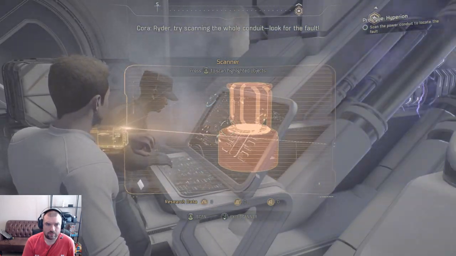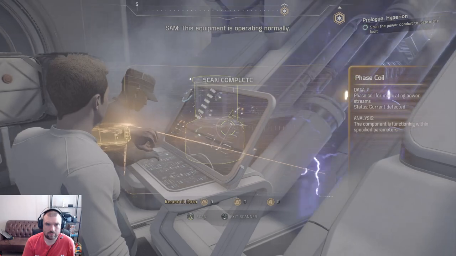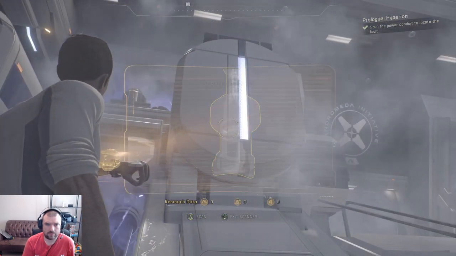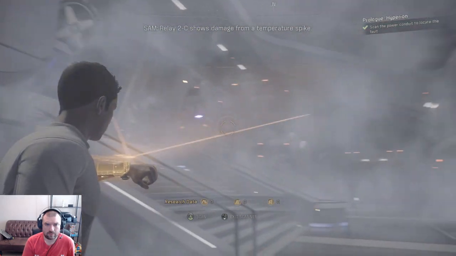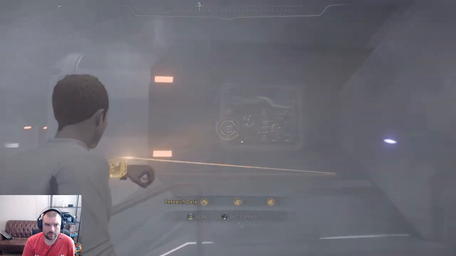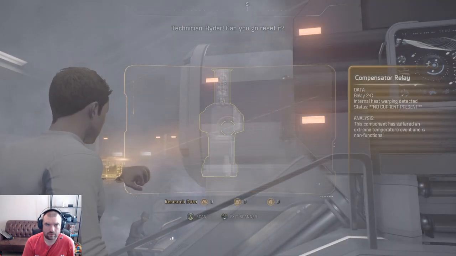Ryder, try scanning the whole conduit. Look for the... This equipment is operating normally. The power surge is getting worse. There's no indication of a fault in this... Relay 2C shows damage from a temperature spike. Found it! Bad relay. Ryder, can you go reset it?